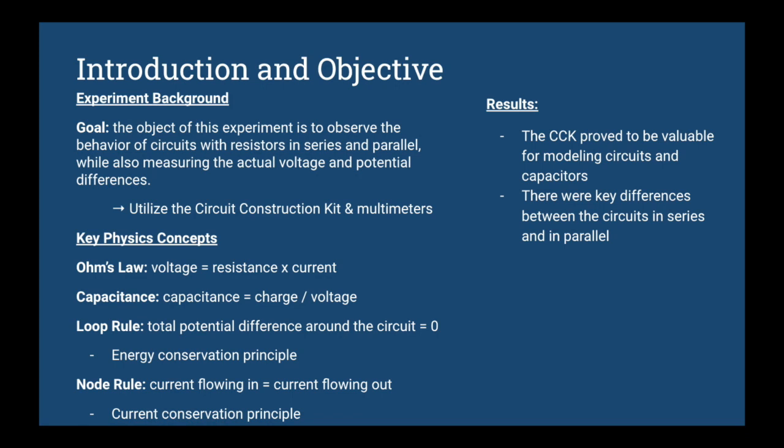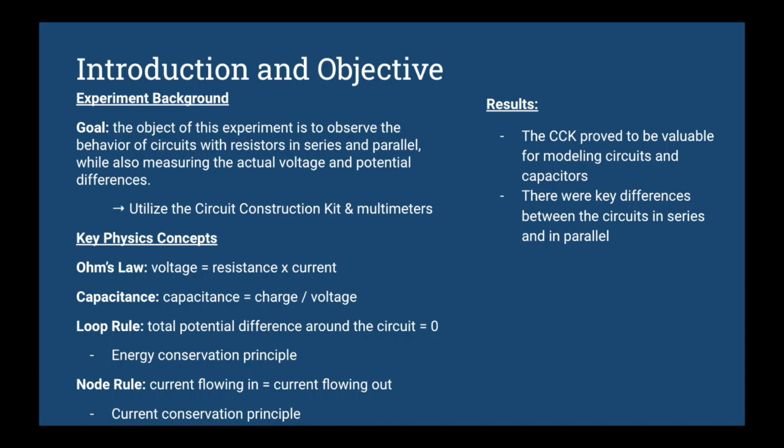We modeled the behavior of capacitors and ohmic resistors utilizing the circuit construction kit, the CCK, online, and we utilized multimeters to measure conventional current and potential differences. The key physics concepts we utilized throughout this experiment included Ohm's law, which states that voltage is equal to resistance times current, and the concept of capacitance, which states that capacitance is equal to charge divided by voltage.